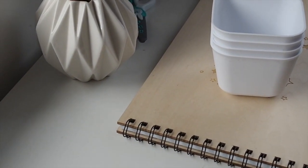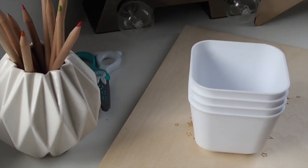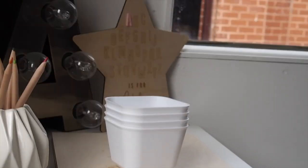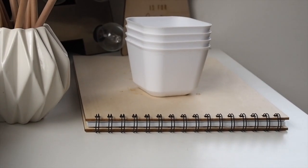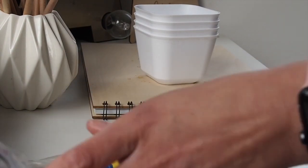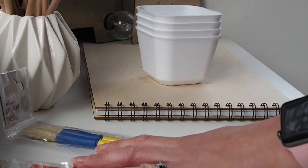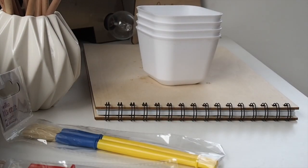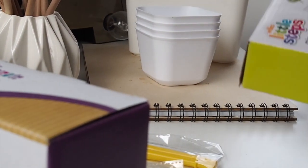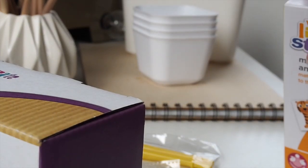These tubs for the trolley, but I forgot to bring the stuff with me, and I've just bought it from home. I'll show you what I've got. It's just a few things from Wilco. So it's some glue spreaders, paintbrushes, some chalks. I got these for her. They were only a couple of pounds. Oh, I'll open those now.